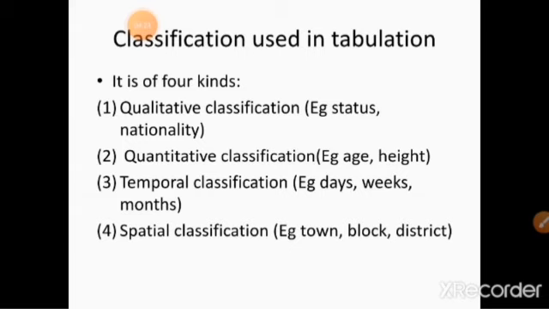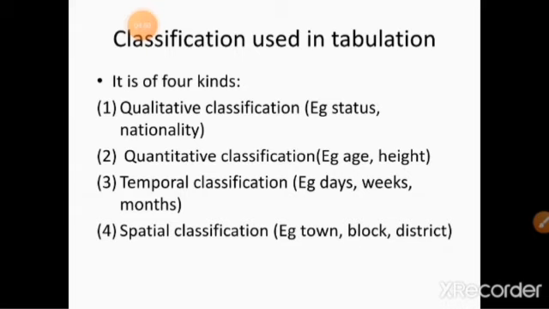The next one is spatial classification. It is done on the basis of place. The place may be a village, town, block, district, state or country. Based on this, the tabular column is presented.